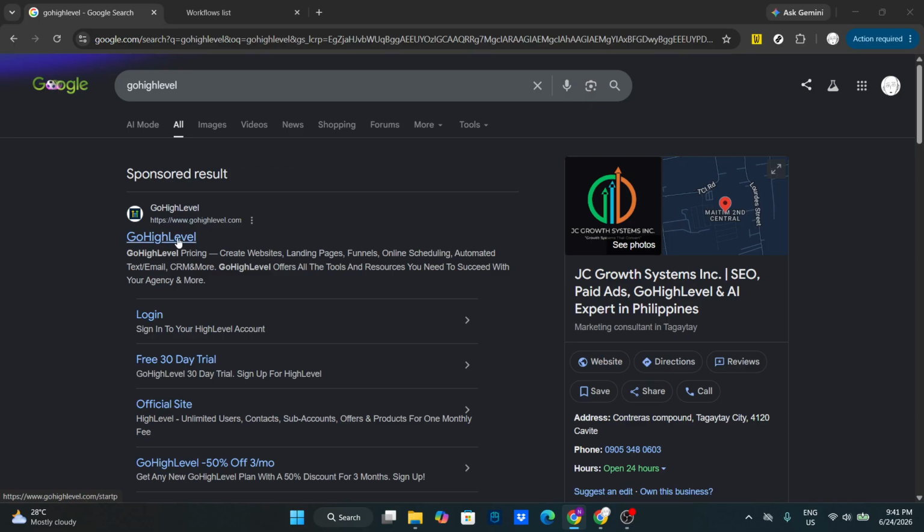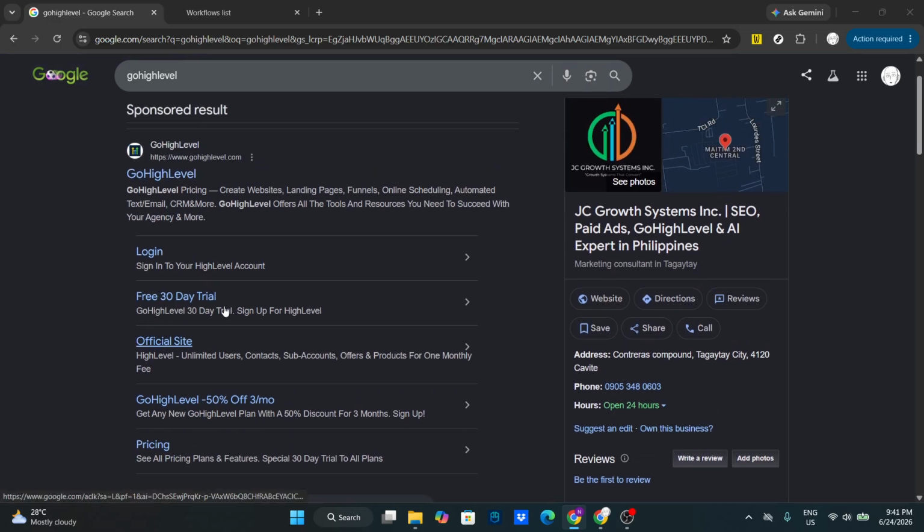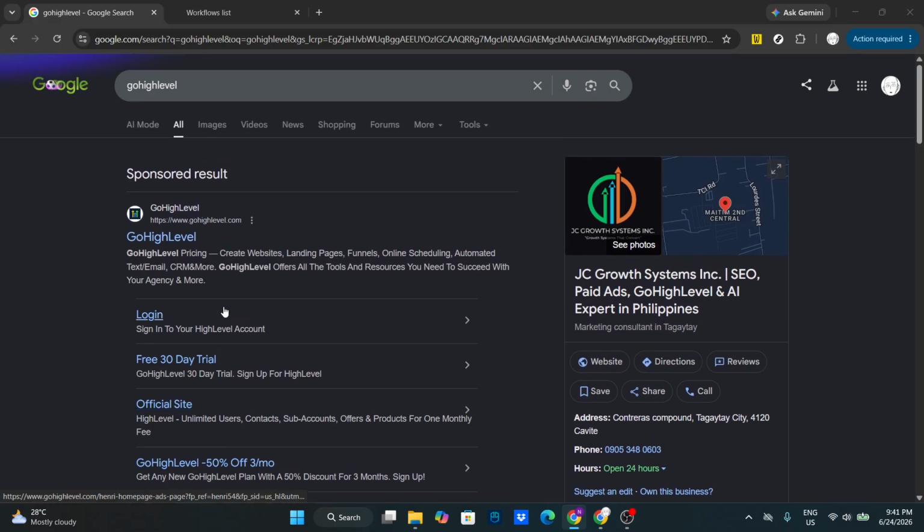SaaS Mode is only available if your account is upgraded to the Pro plan, which is priced at $497 per month. Along with that, you'll also need to enable the SaaS feature and connect your Stripe account so you can handle billing properly. This is the foundation for everything else, so make sure that part is already in place before moving forward. Once that's ready, head over to Gohighlevel.